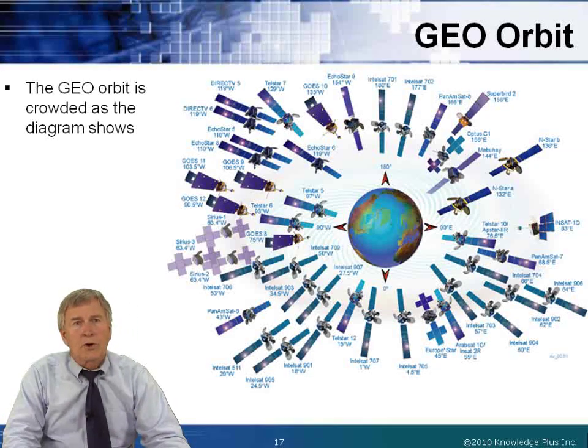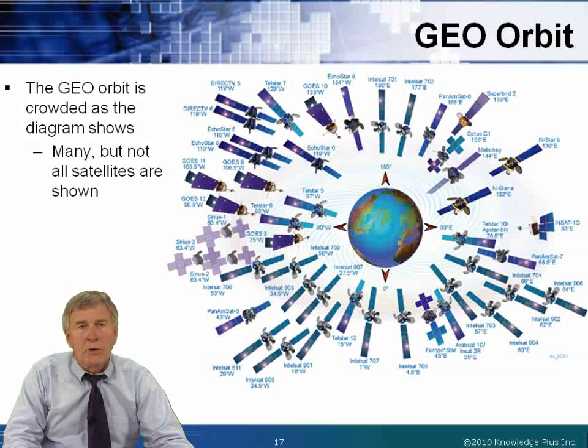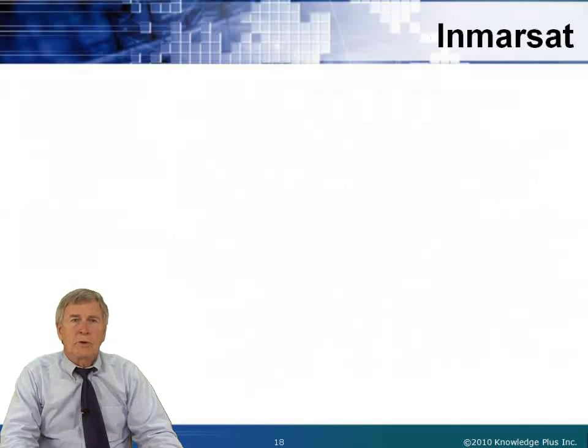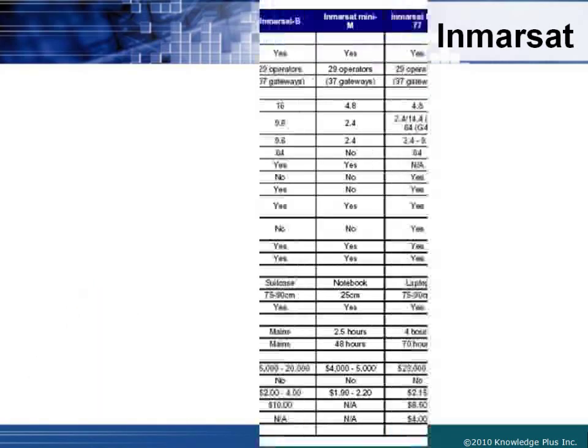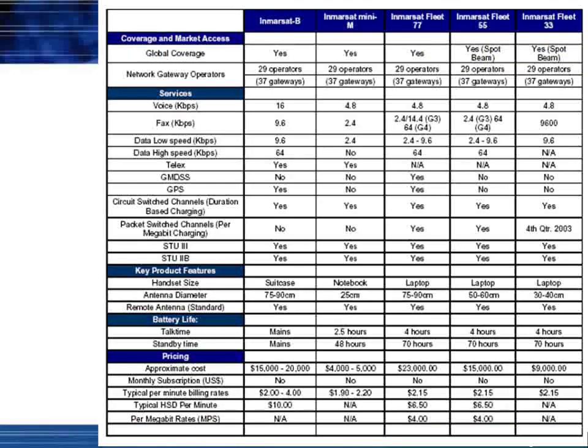So it's crowded. The spacing is around 2 degrees. Back in the 80s it was 5 degrees. So 2 degrees doesn't mean you're going to bump into anything. Let's take a look at some of the applications here in Inmarsat, and you can freeze this frame and look at it in detail, but here is voice and data type services. Not very high speed. This is pricey, but this is a system that's been around dozens of years now, well, not multiple dozens, but a long time.